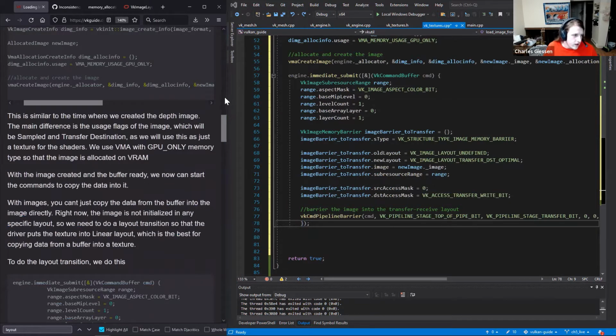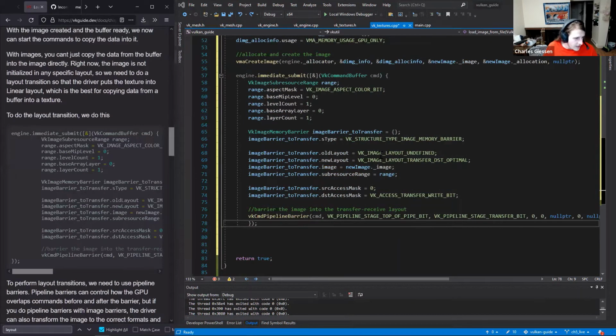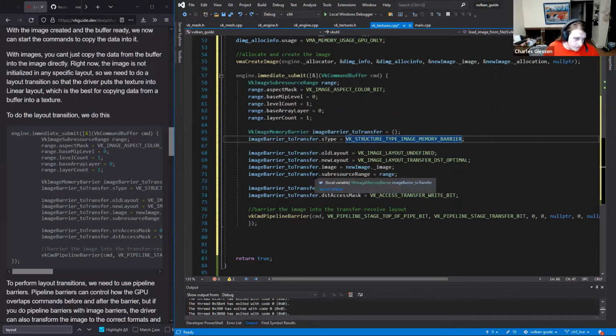So images have a layout, and we can change what layout that image lives in. However, that is an explicit operation that we must perform. And the way we perform it is using a memory barrier. A command pipeline barrier is how we issue memory barriers.